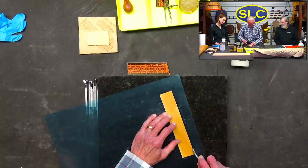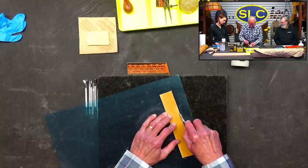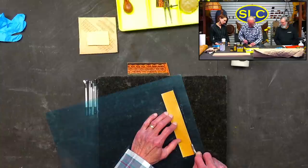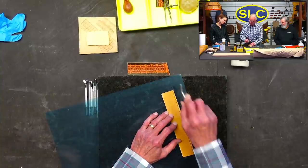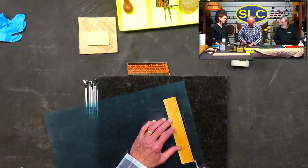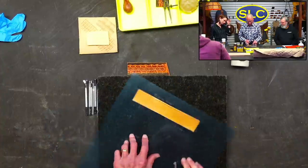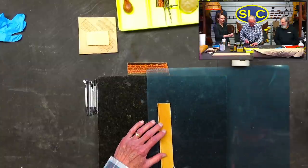And I do this in multiple strokes rather than trying to get it real deep with one cut, run off sideways and have to get another piece of leather. Yeah, that's no fun. Not fun. No. Just like that, we've got an 1/8 inch border.